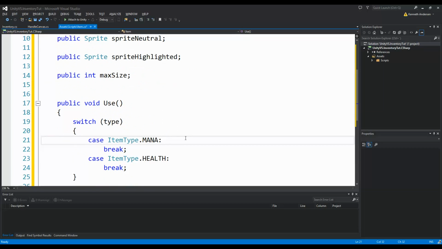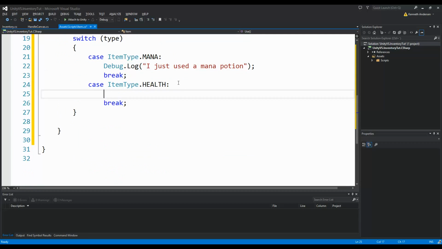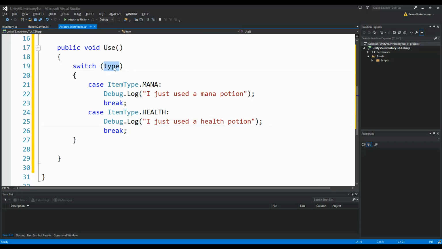Okay. So basically, we don't want to do anything right now. We just want to write Debug.Log, I just used a mana potion. Down here we're going to write Debug.Log, I just used a health potion. So basically it looks at this variable called type.